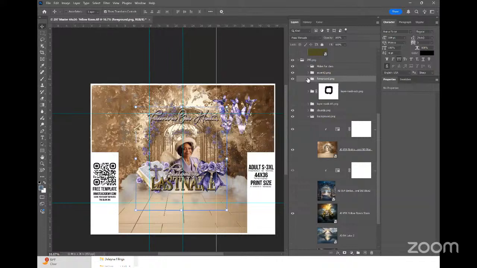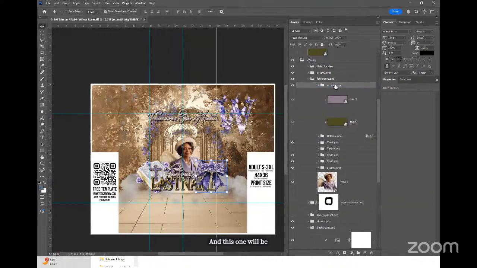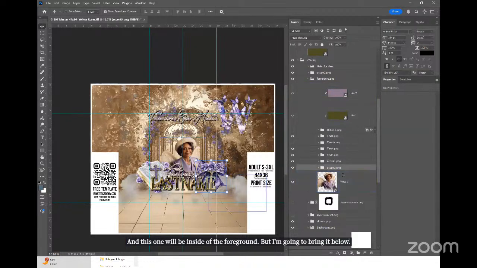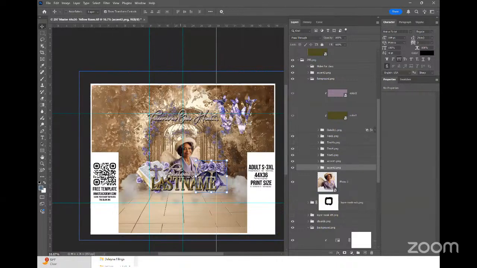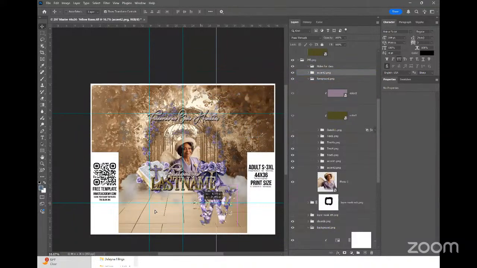And this one will be inside of the foreground, but I'm going to bring it below. All right, so I have my composite here.